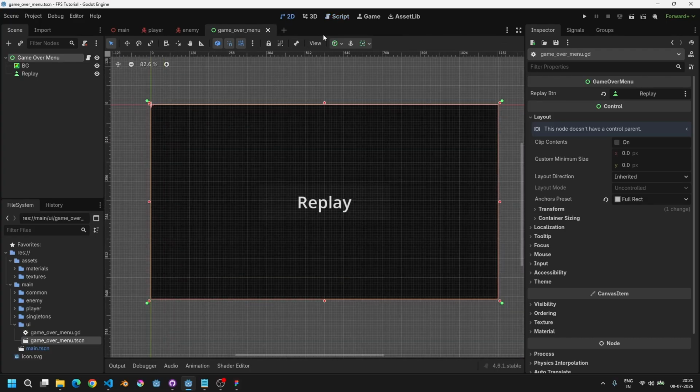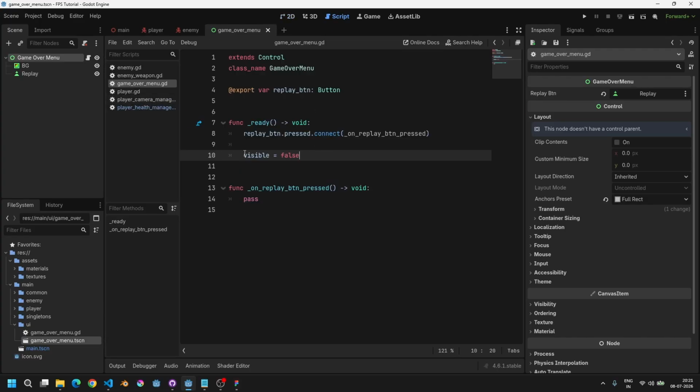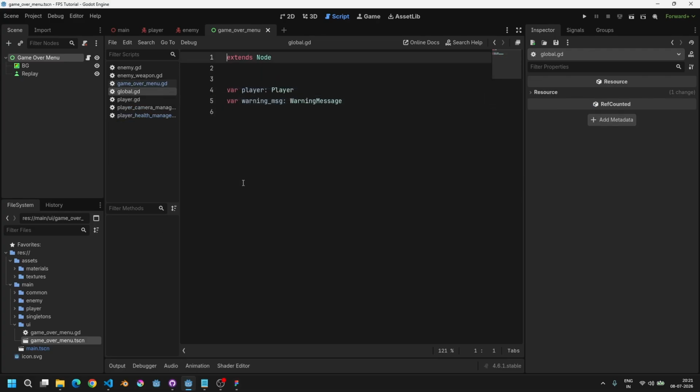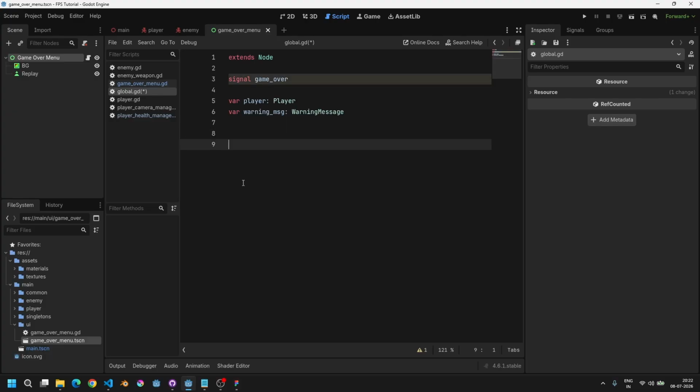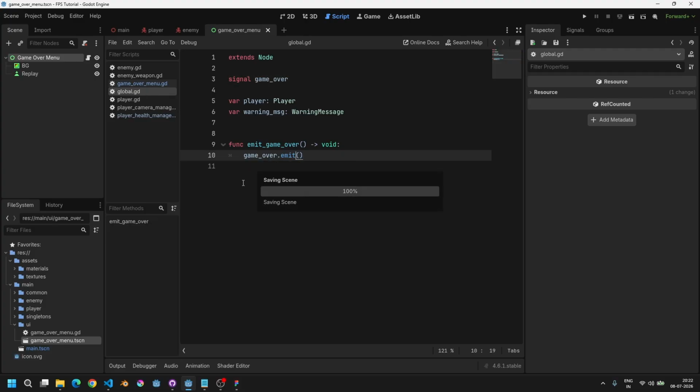And before that, let's define our own signal inside of global, and this is going to be game over signal. First of all we will define a function within this script only, emit game over, and we will emit game over signal from inside of here.